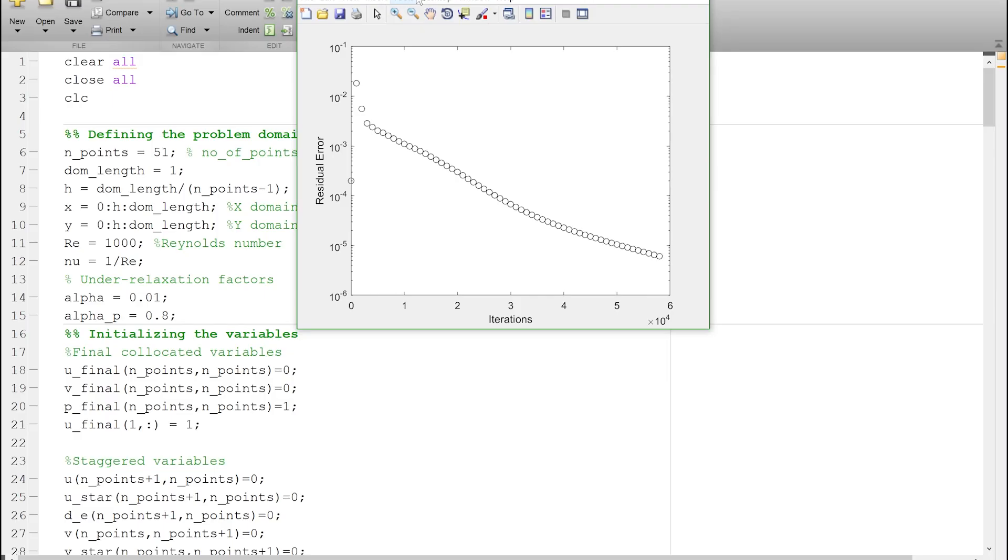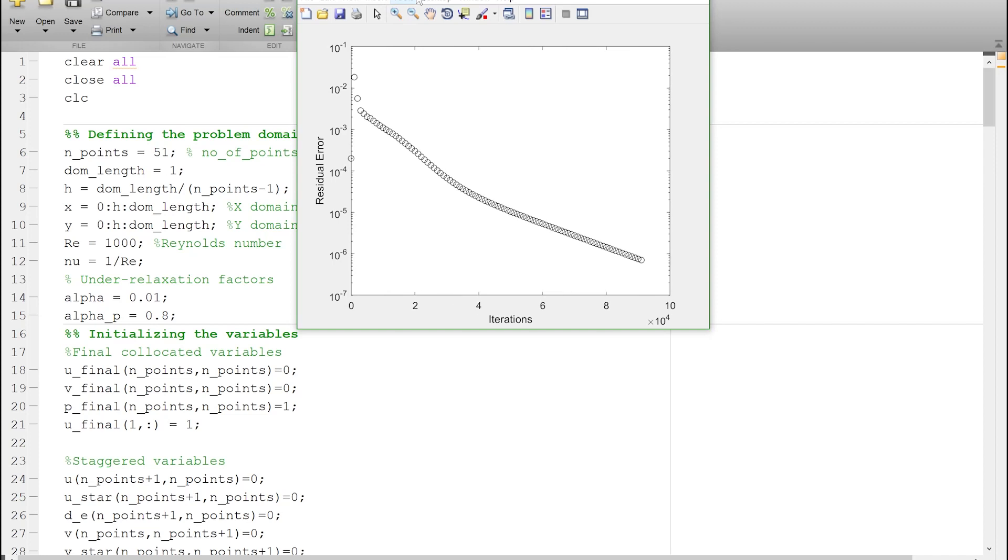Again, this is not a variation of simple algorithm. This is only a variation of how the code is getting implemented to get the stable result. In my previous video, I mentioned that simple algorithm is very prone to these unstable solutions, so we have to use some sort of relaxation. This is an example of how you can use relaxation in two different ways. I hope that you will learn application of under relaxation for your numerical schemes.